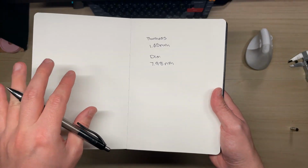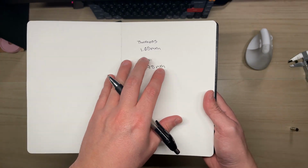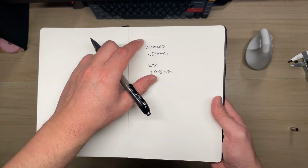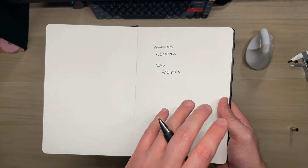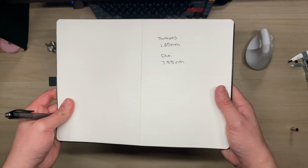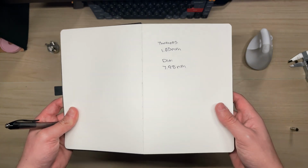So here within our notebook, I wrote down the dimensions for the magnet. This is going to be crucial, especially once we start designing our model and making sure we have enough clearance for our magnet to fit into our 3D print. So now with these dimensions in hand, let's go ahead and jump right into Fusion and get started.